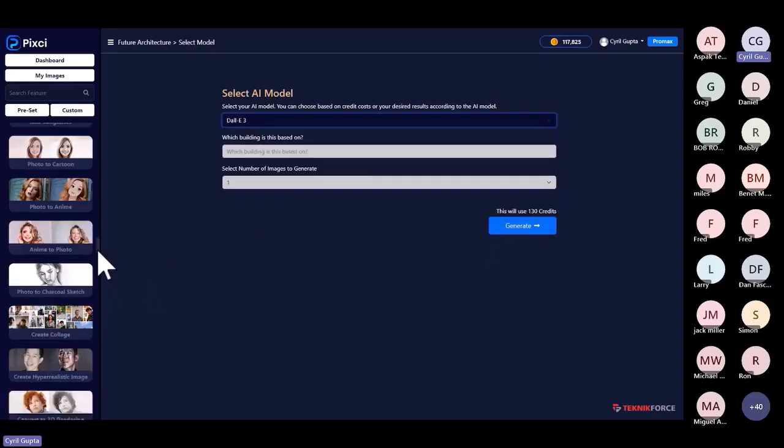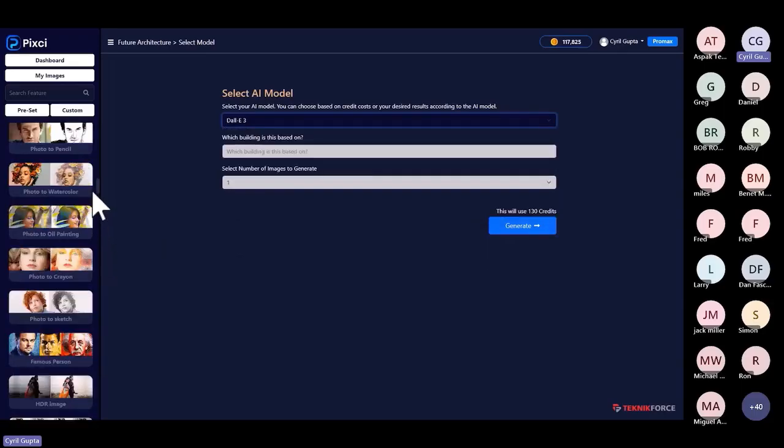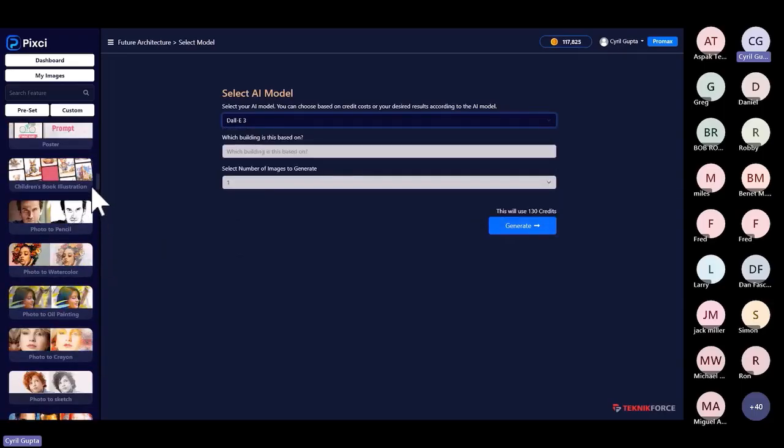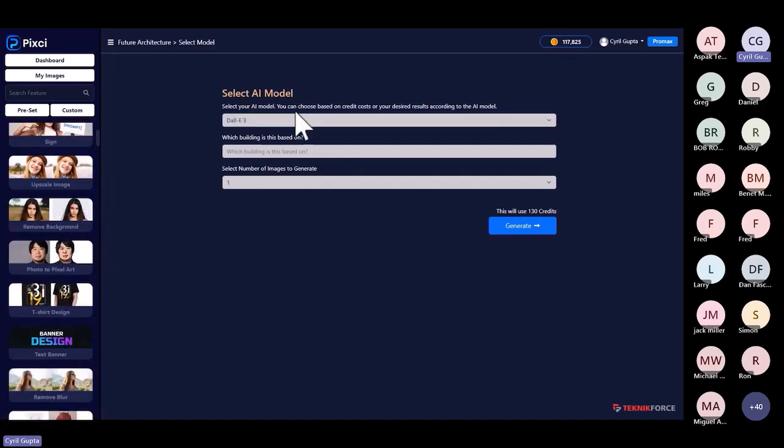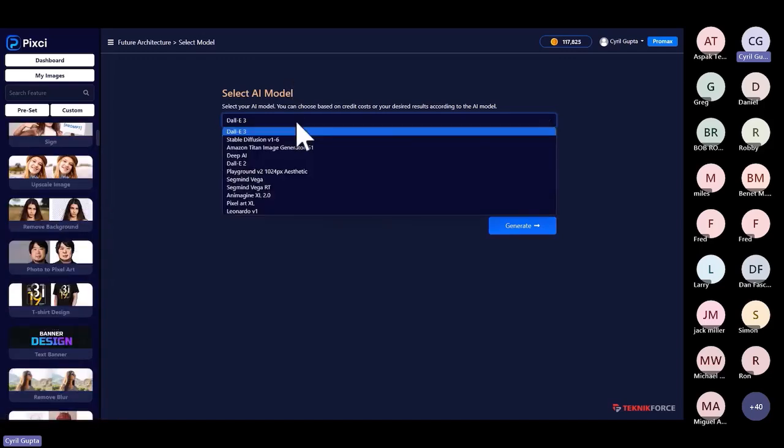With hundreds of workloads, Pixci is going to save you invaluable time. You'll be able to create anything in just a few clicks, and with access to dozens of different AIs, you will get the capacity to create the exact results that you want. In fact, you're going to be the best graphics AI creator in the market because you have access to every single high quality graphics AI out there. Within Pixci, no need to go out.